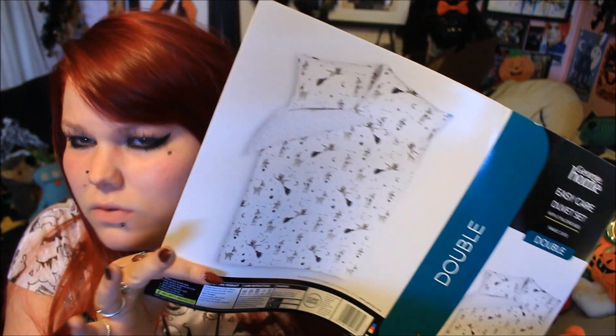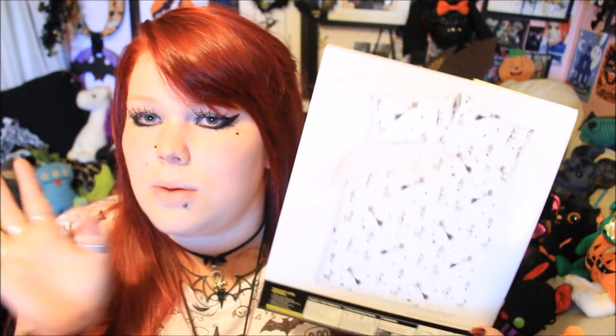I did finally get my hands on some spooky bedding from Asda. I got this in a double size and I'll be putting it on my bed in a minute. You may think duvet covers are a little bit stupid because my duvet is constantly covered up when I sleep, but I want to look down and feel like I'm laying in a pool of spooky things. When I saw this for £12 I just had to get it, since at this time of year I start to crave spookiness, especially when I see all the Halloween decorations already out in America.